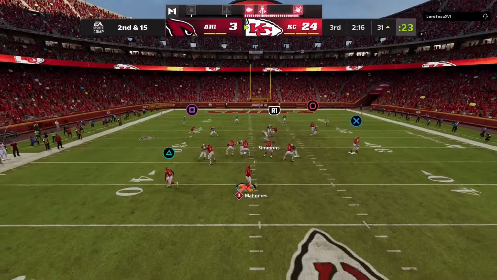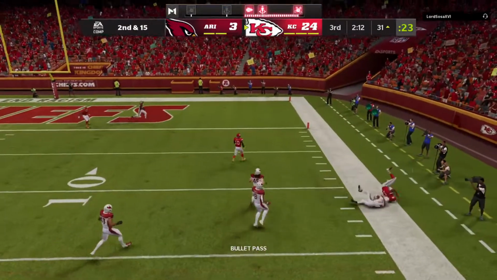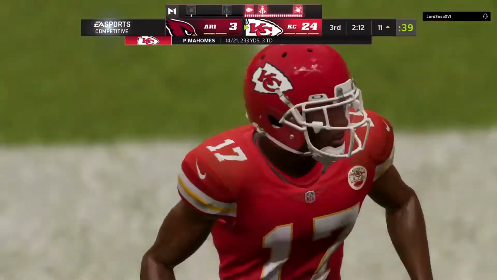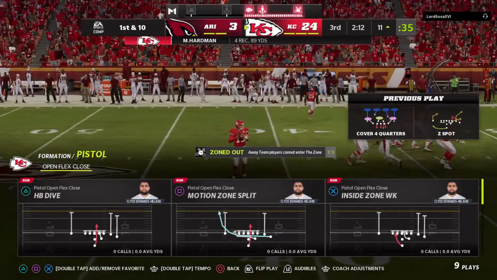Now Mahomes throwing on 2nd down. Catch is made by Hardman. And he's out of bounds. Almost gets to the 10. 19 yards the pickup there.